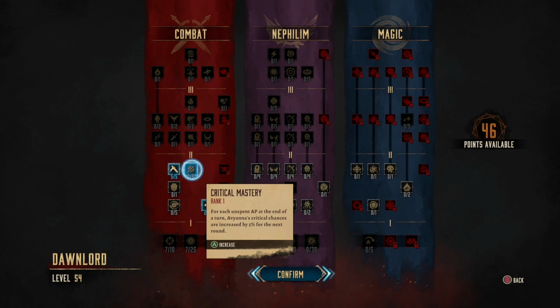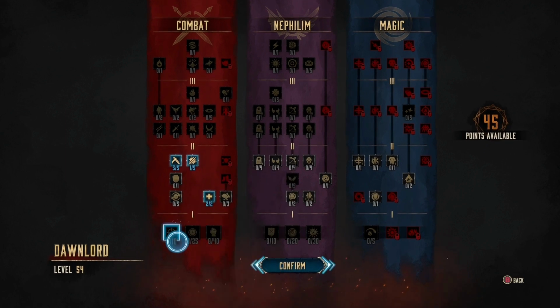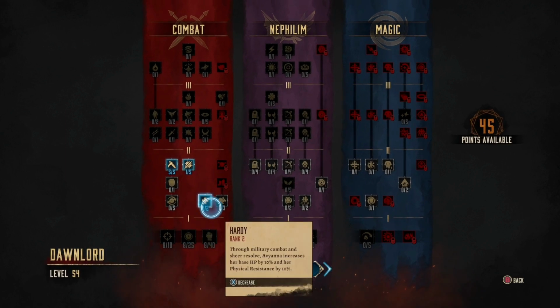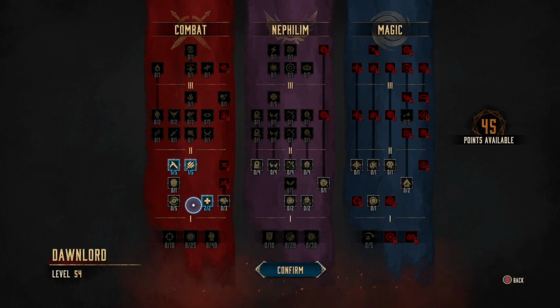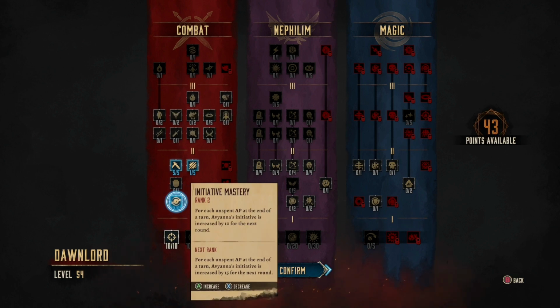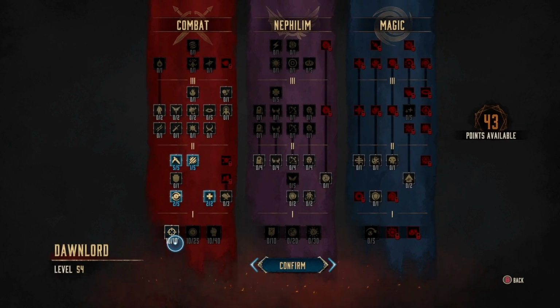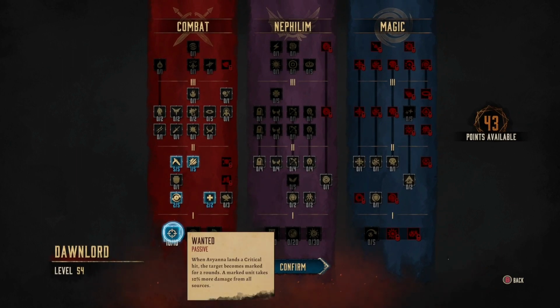But if you don't want to put points into that, you could always put points into Initiative Mastery. This is very good because if you don't spend all your AP, you will get extra initiative for the next round, meaning you're more likely to be further up that queue of combat. Once you have got your first 10 points in combat, you will get Wanted. So when Aviana lands a critical hit, which by the way we've already boosted, that target will get marked for 2 rounds, and therefore we will be doing 10% more damage.